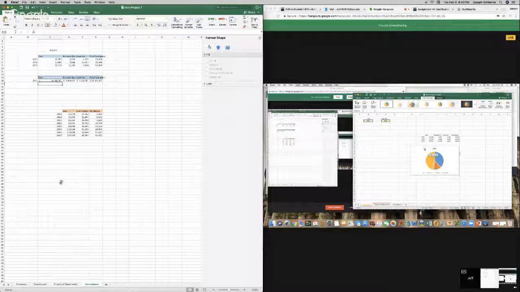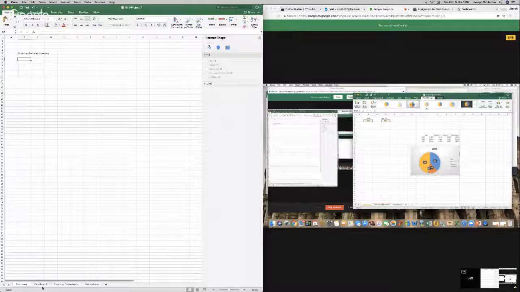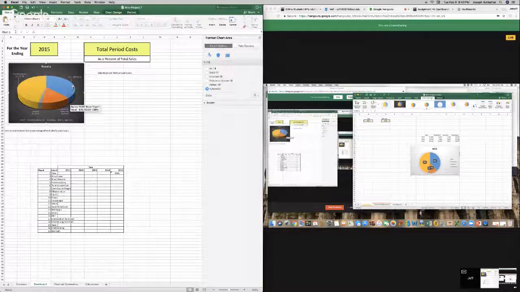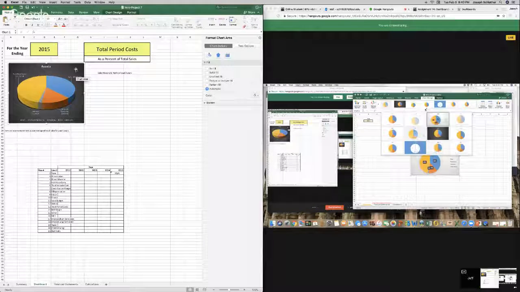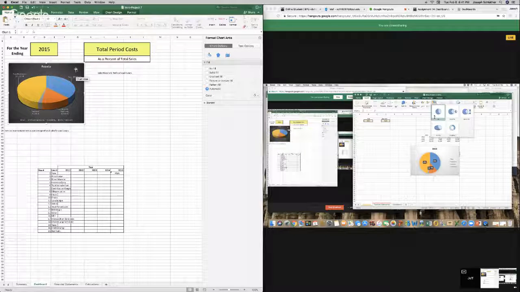Actually, I would do the 3D one, because I couldn't find a way to insert the values in the regular one, so I just used the 3D. I'm not even seeing my option for a 3D. Go to insert again. Insert, and then choose pie graph, and then choose 3D.